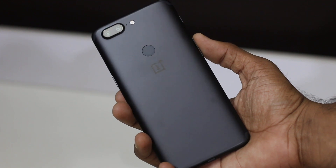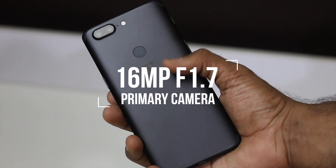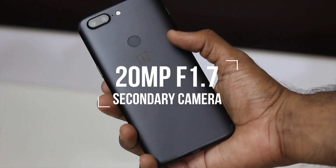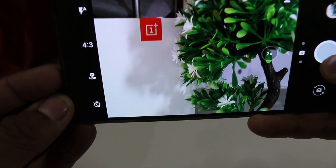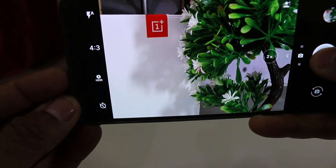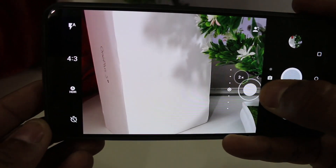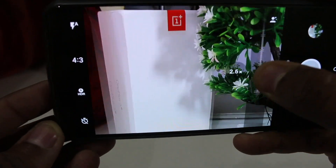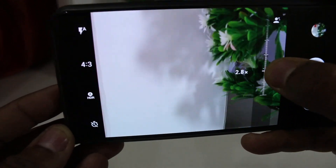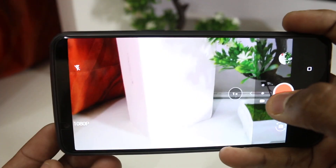Coming to the back, the rear hosts a sweet pair of dual camera sensors. The primary camera is a 16MP sensor with f/1.7 aperture, and the second lens is a 20MP sensor with the same f/1.7 aperture. With that wider aperture, the light intake is going to be insane, giving you awesome bokeh and killer low-light performance. Both lenses are the same as seen on the OnePlus 5 with the exact same focal length and aperture, but OnePlus claims the secondary lens is not a telephoto lens — it's a low-light lens. So whenever you click a photo in the dark, the secondary lens is used by default.